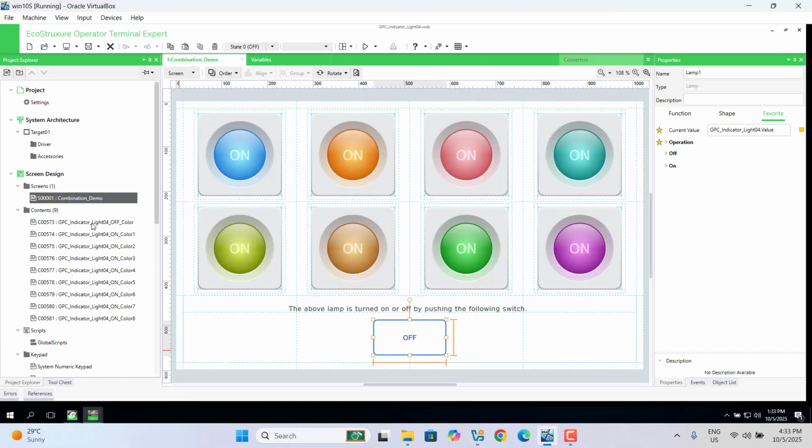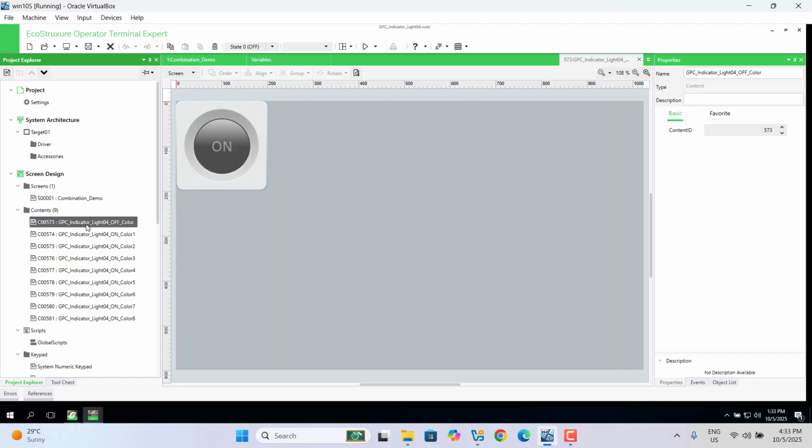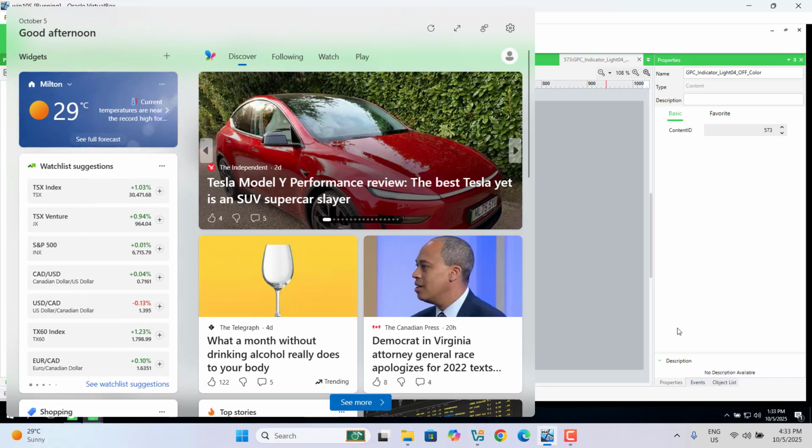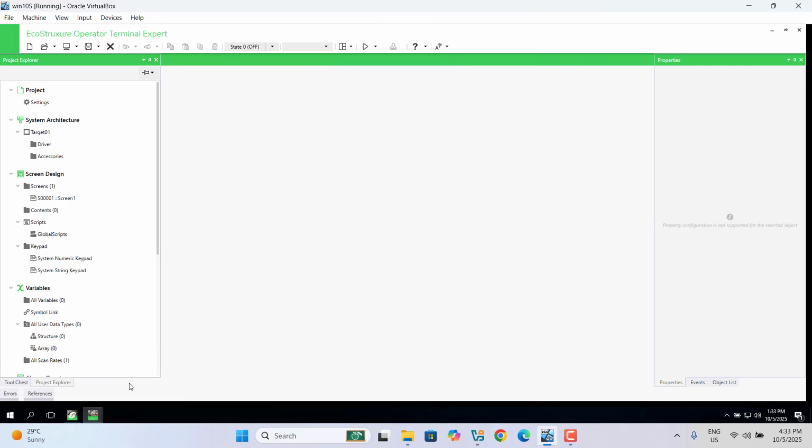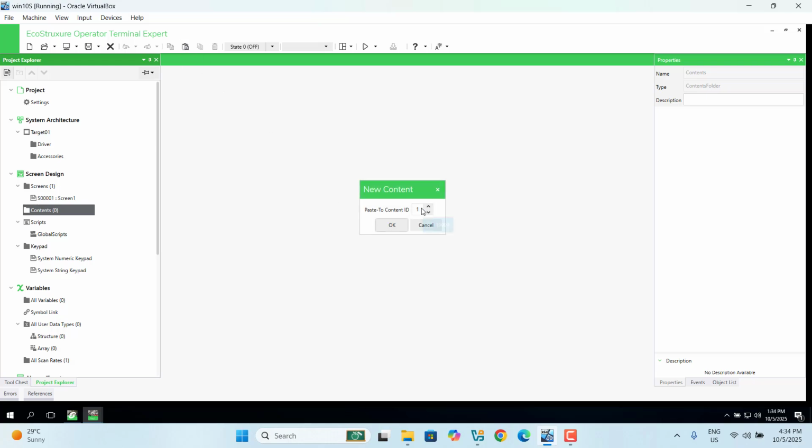Okay, we use this one, indicate off, copy, then go back to my project, double click content here. We paste. We still use this one, 573. Okay.